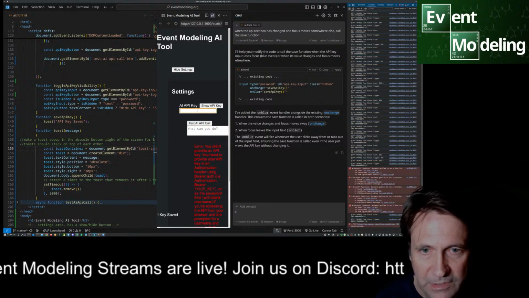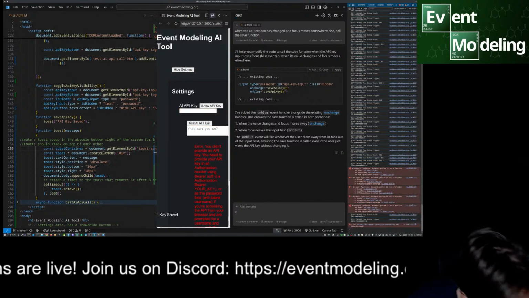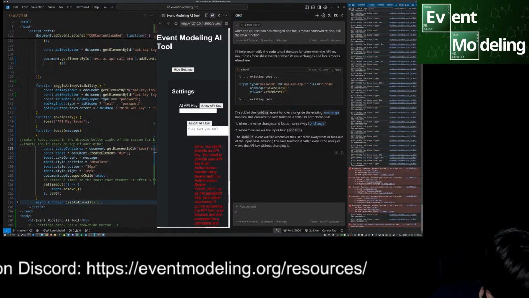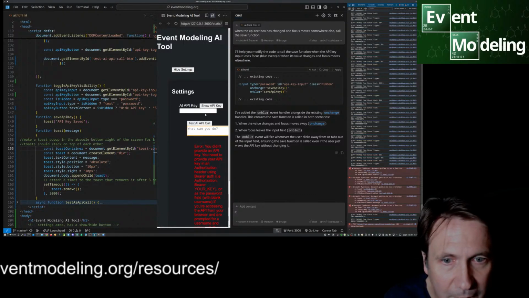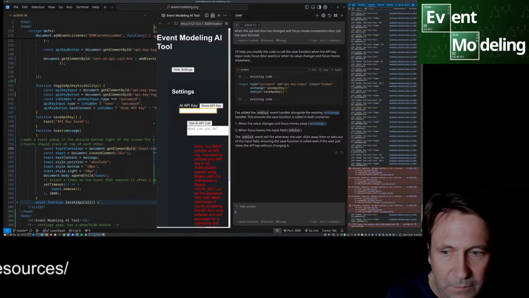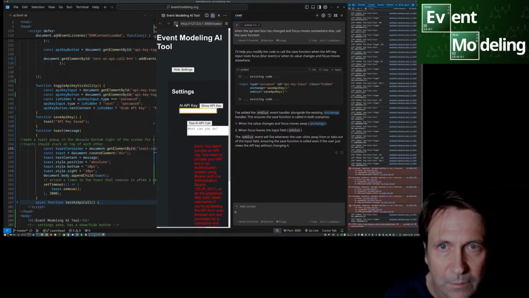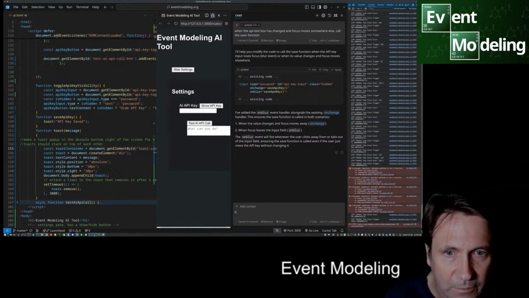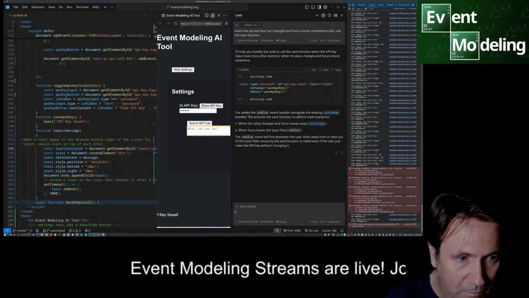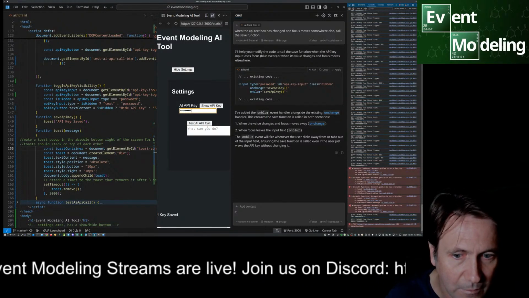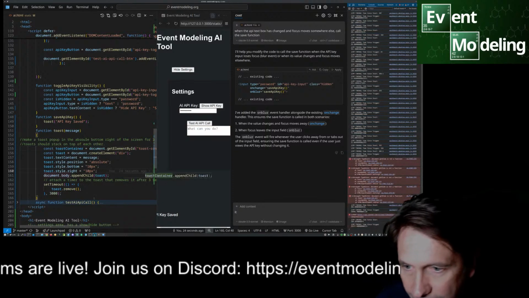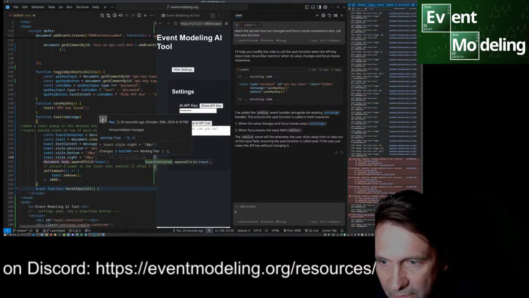Okay, they're not stacking. Refresh. Append child. Okay, that's body. Document body append child.